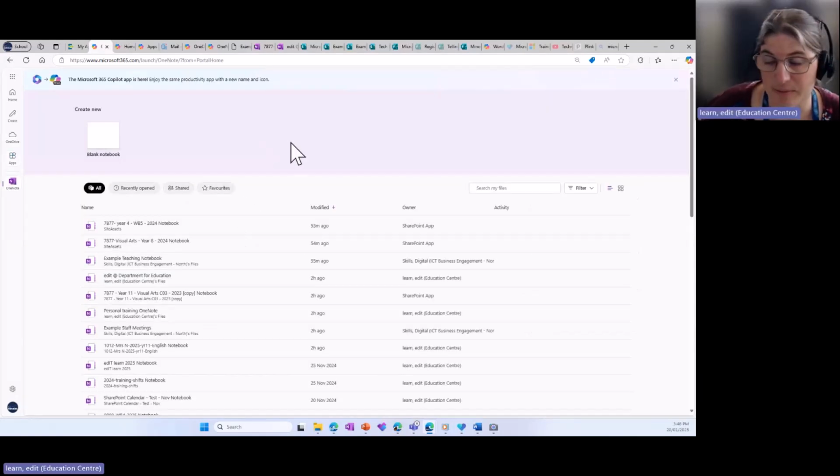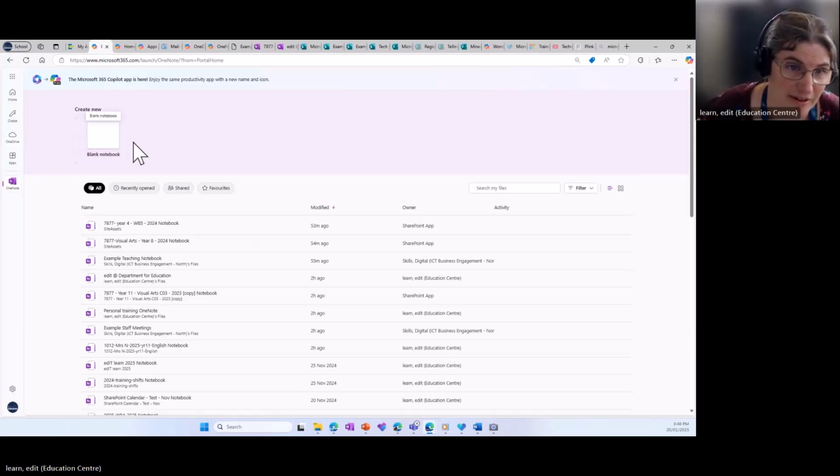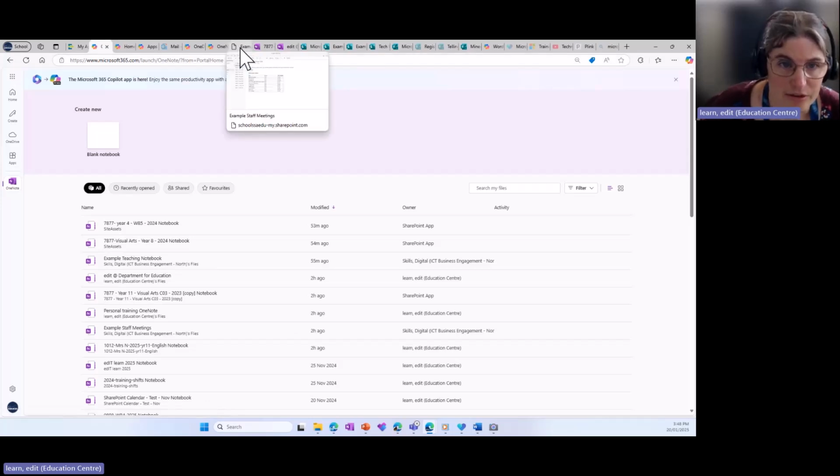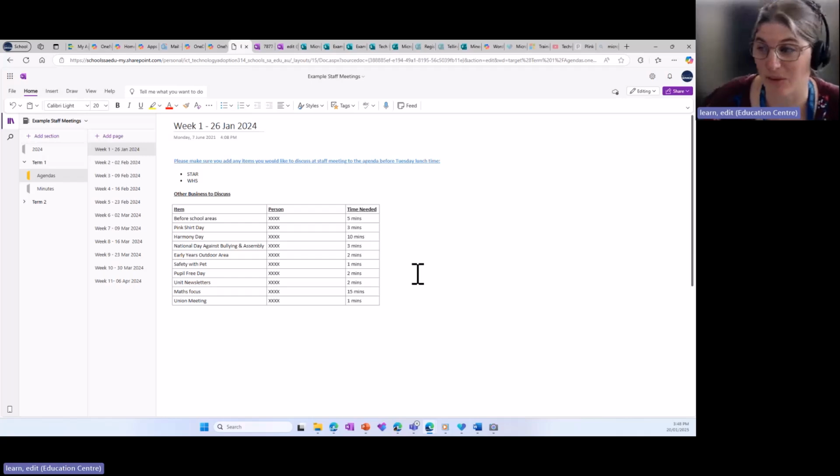So again, I've got a similar layout where I can create a new OneNote, or I've got access to the OneNotes that I use frequently. I'm just going to go into a couple of examples. So OneNote does look quite different if you've never used OneNote before. It's an electronic or a digital notebook, a bit like those old yellow thick spirally notebooks with the different tabs. So OneNotes have lots of different sections that you can add, and then within these sections you can add pages.